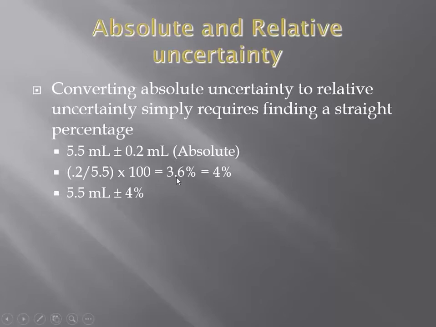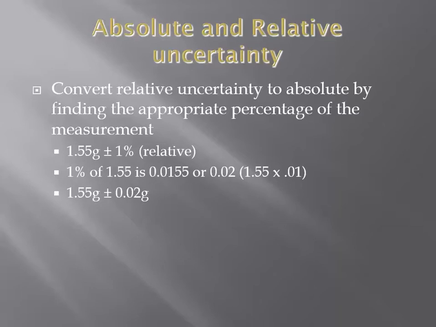So 0.2 is 3.6% of 5.5. So that is a 3.6% relative uncertainty, or because this is 1 sig fig, let's round this to 1 sig fig. That's a 4% relative uncertainty. So we might, in different circumstances, express this uncertainty in two different ways. 5.5 plus or minus 0.2, 5.5 plus or minus 4%. The same thing, basically, within rounding error. It's the same general idea expressed in two different ways, absolute and relative. It doesn't say relative next to this one, but that one's relative.